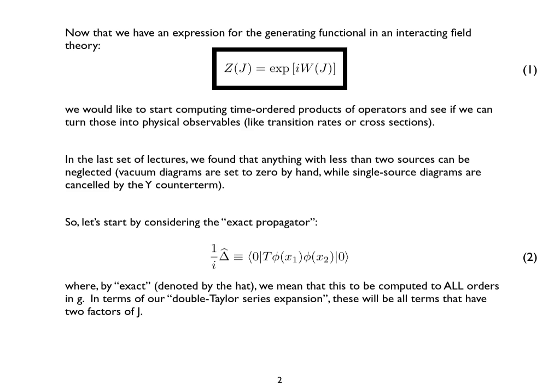Okay, so anytime you see a hat on this guy, you know that I'm talking about the exact propagator, the propagator computed to all orders in perturbation theory. Okay? Because obviously we can't compute this to all orders, so we're going to have to make some approximations. Okay? So to denote the exact propagator, I'm going to use that caret or whatever you call it, hat. Okay?